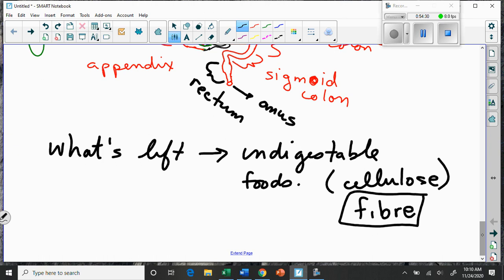So, it'd be a shame for our body to just eliminate all this undigestible stuff if it were useful. It would be like throwing out a bunch of your Legos because you couldn't build your tower out of them. What if you wanted to keep them? It turns out that there is a way for us to get more out of the food, even though we ourselves can't digest it. And that, of course, is the bacteria.